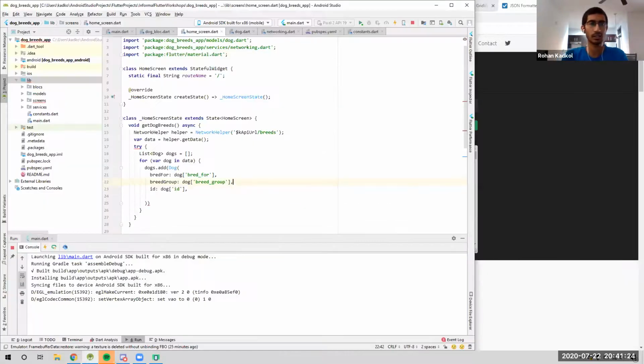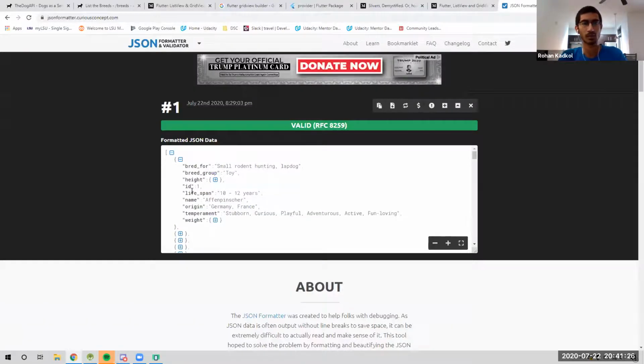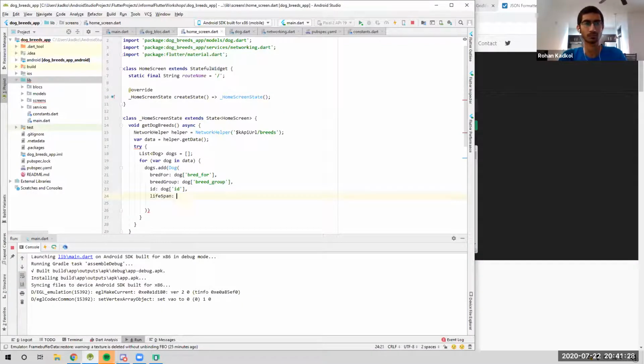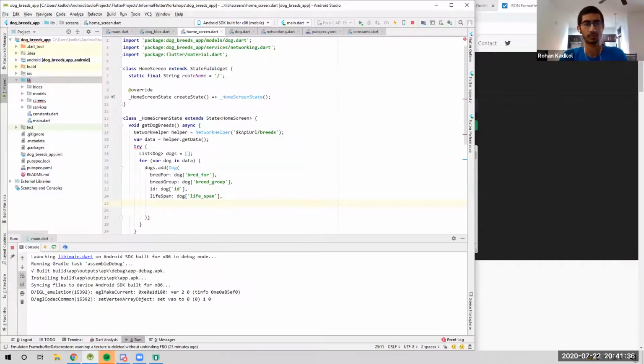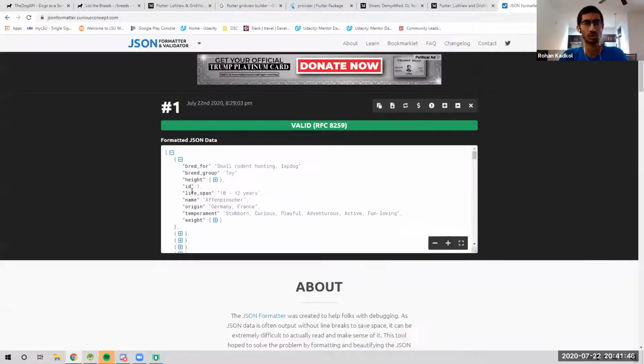Then ID, then lifespan is equal to dog life_span. Name is dog name. Origin, dog origin.